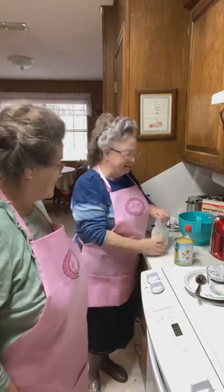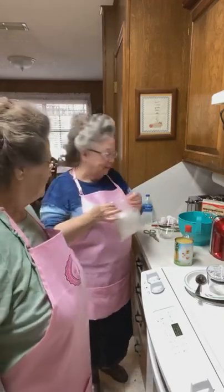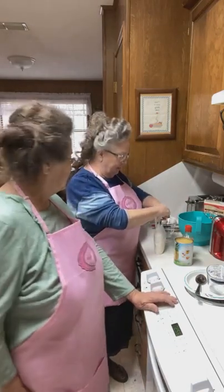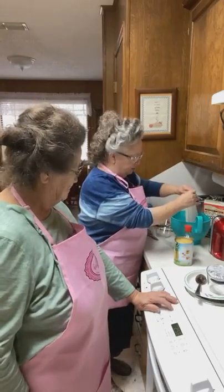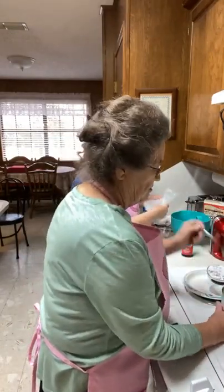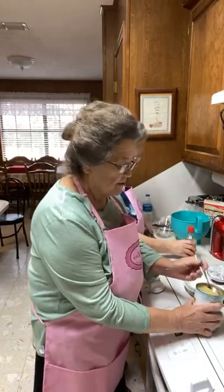Yes, so we're going to start with a very simple cake mix. This one that I'm using is a French vanilla, but you can use any flavor. So we're going to put our cake mix in here. And Mary, if you'll measure me 8 ounces of the crushed pineapple. Try not to put any excess juice in it. It doesn't matter if it's got a little in it, but just try not to put any excess in it.